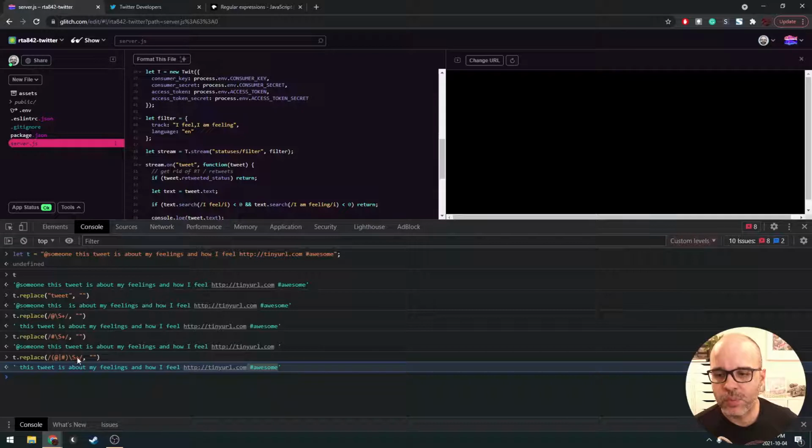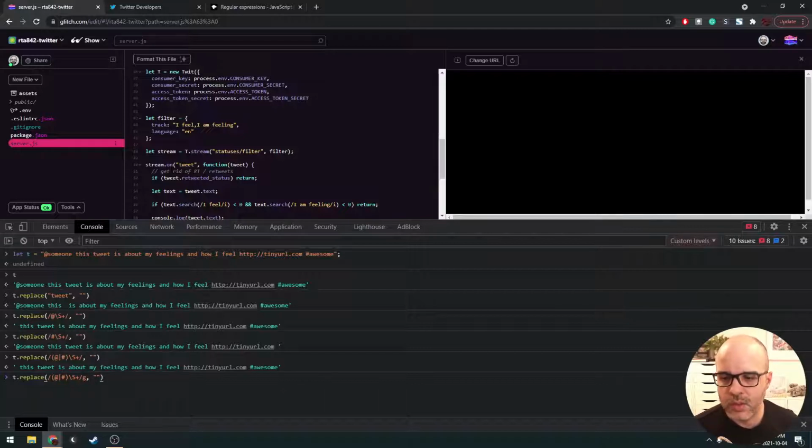That's because this regular expression is only going to find the first occurrence of this pattern. If we want this to keep going and remove all of them, like let's say there's a whole bunch of mentions, we want to clear them all at once, we're going to add a flag, which is going to be a letter at the end of the last slash here. And the flag we're going to use is G for global. So when we put the G flag, it means keep going: look for this pattern and find all of them that you can find in the string. And now this regular expression is deleting this token at someone, and deleting that token at awesome.